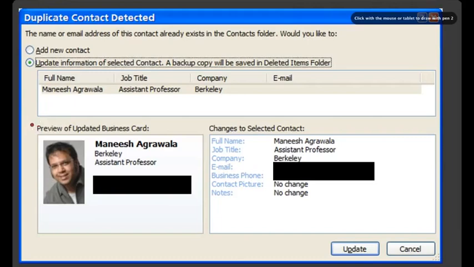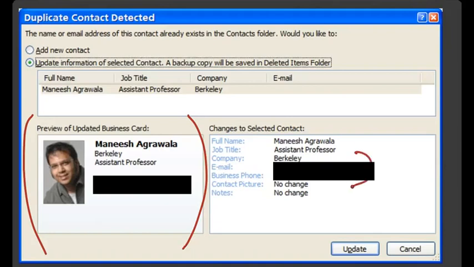The first of these is what the final outcome of the process is going to look like. So after we've merged these things, here's what you'll get. And the other thing it's going to show me is here's the piece of information that we're going to change in order to make that happen.